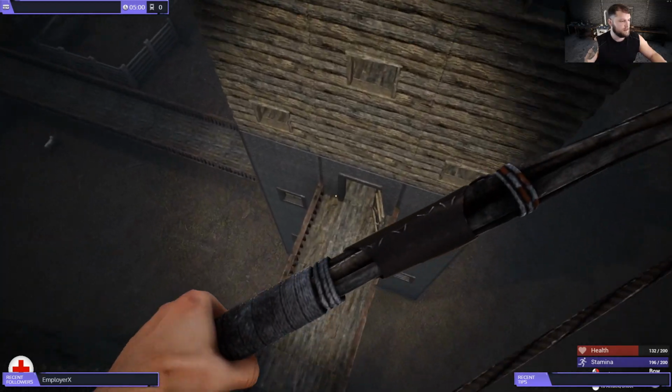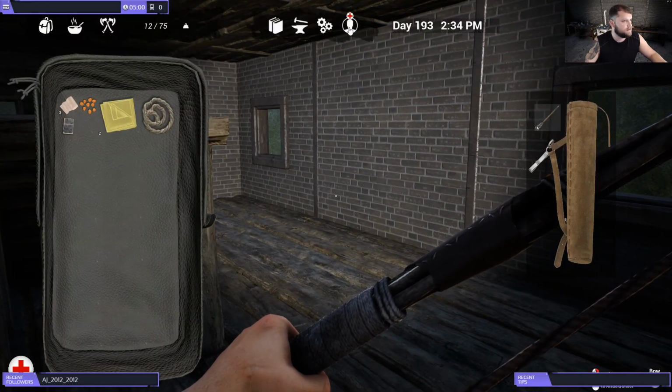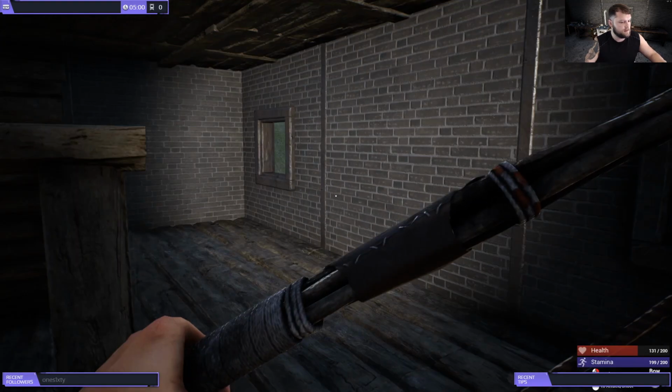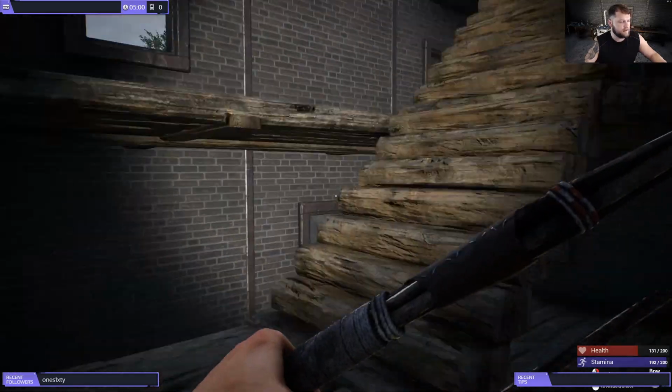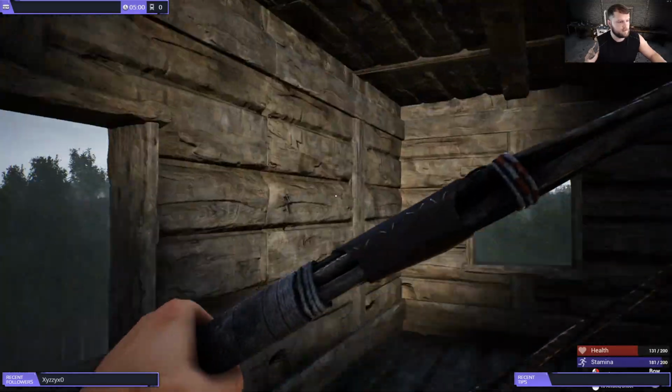So head to the top of the tower now. Oh, I didn't realize I was dying. Alright, throw some bandages on really quick since I've been sitting here gabbing away. Alright, so then we'll head up after we go down first. So head up to the top. It's going to take a second.